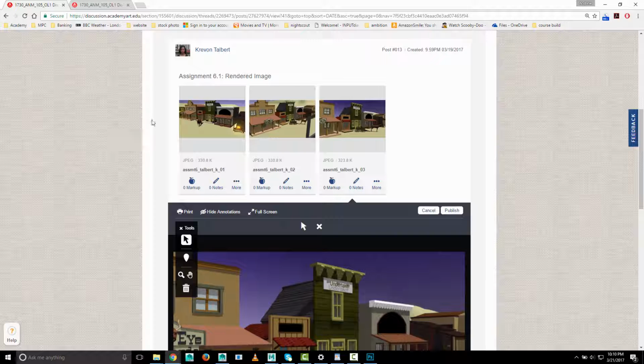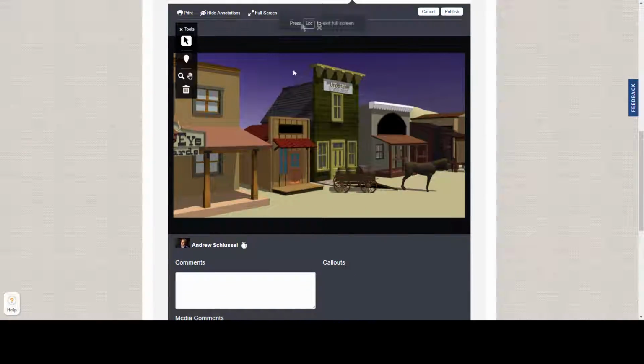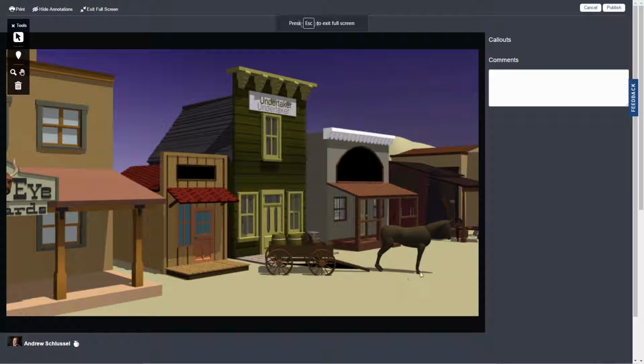Okay, Kravan is next. And so we got the nice cast shadows in here, that's good. We got some textures going. It looks like your Undertaker letters are at a distance from the sign, causing that cast shadow there, which looks kind of odd because you'd expect those to be painted on the sign rather than floating in front of it. But I'm not sure that's what's going on.